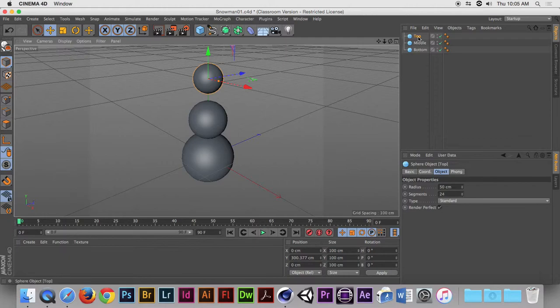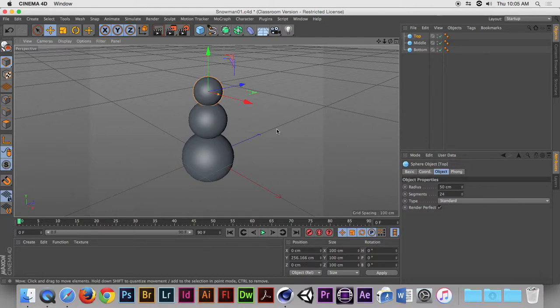So I still have the top of the snowman selected, and I'm just going to grab that snowman top by the y-axis, and I'll click and drag and just move that down until I start to see it intersecting. Again, I'm looking for the bottom edge of that highlight to start to disappear, and that's one indicator that content is intersecting.